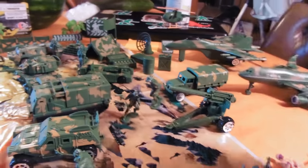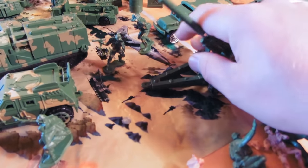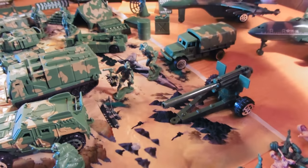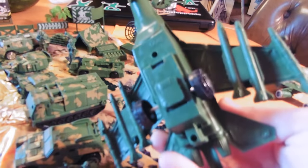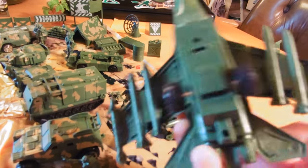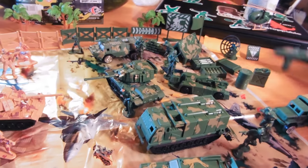I'll come over here. This is showing off the cannon a little bit more. The cannon can move up and down. It rolls. All the vehicles are the same on both sides. Nothing really unique, except for the individual paintings on the soldiers. The missiles can come off here, not the end cap missiles, but the middle missiles. So it's nice to have some nice sized jets.